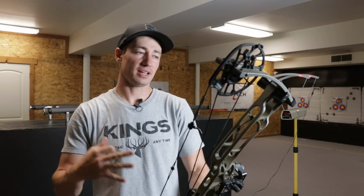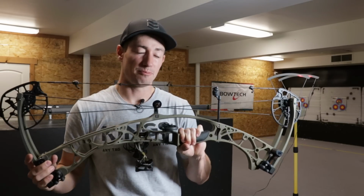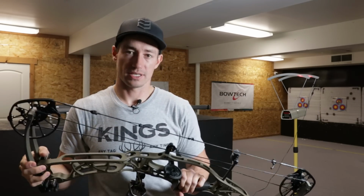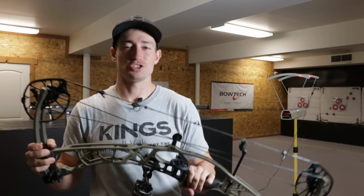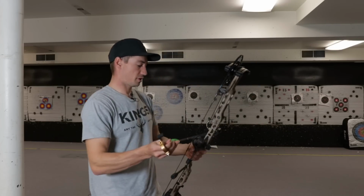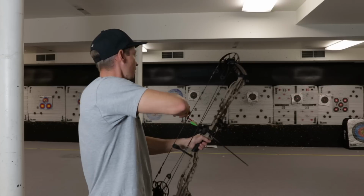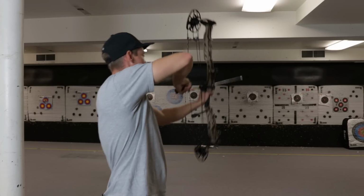Let's do a quick 3-arrow group with both of these, see which one I feel like stays more consistent, even though I kind of touched on that a little bit earlier. I feel like this one might be feeling more consistent on target. So let's put those two head to head once again and see which one I feel like is shooting a little bit better. Okay, first up with a 3-arrow group is gonna be the Mathews Lift. Let's see how consistently it kind of holds on target.